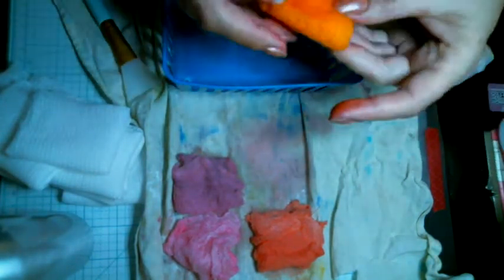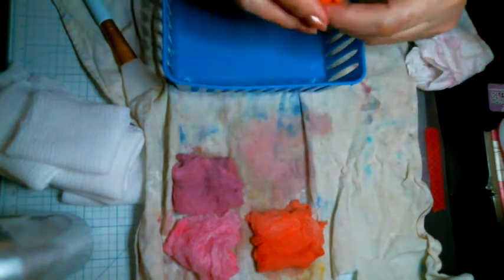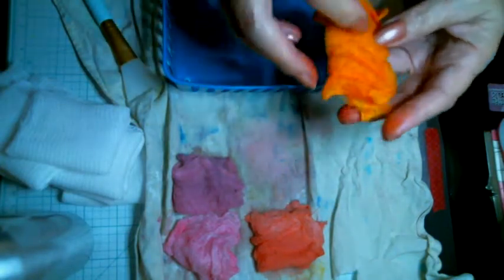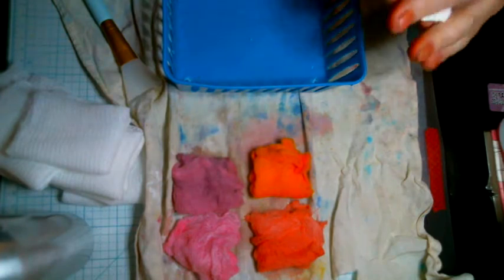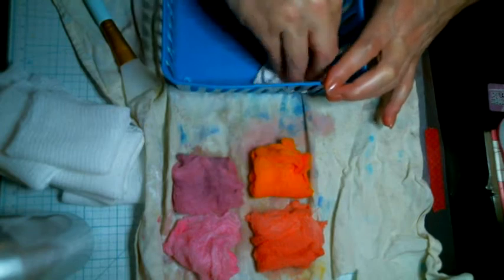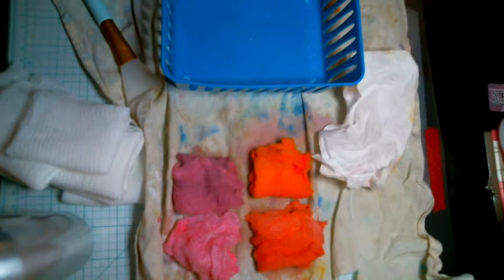This is really good, and look at that orange — it turned out really pretty. I thought it was going to be ugly dark orange, but it's more like a burnt orange. I'm getting it all over me anyway, because I've got gloves down here — a whole box of them — but by the time I think about it, I've already gotten dirty. So I figure there's no point.